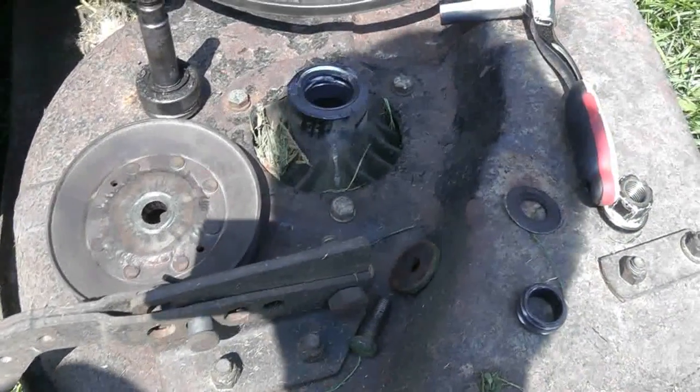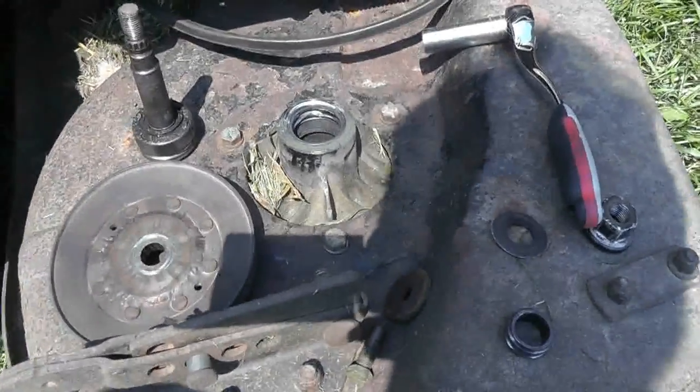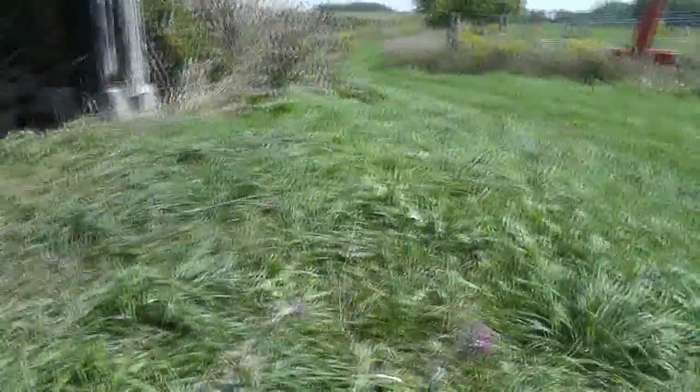Hopefully I've got something I can adapt to this, but if not, this guy is out of commission for a little while, I guess. And believe me, it needs cutting here. Although the sheep and the goats will be doing this part of the lawn. Got some temporary fencing coming on Monday.